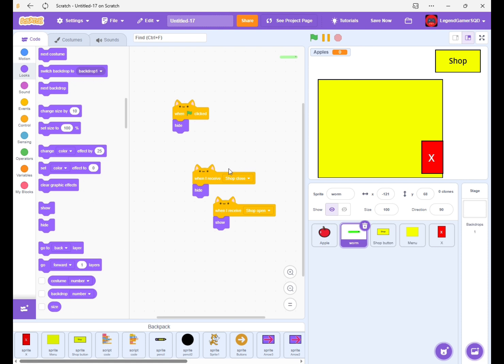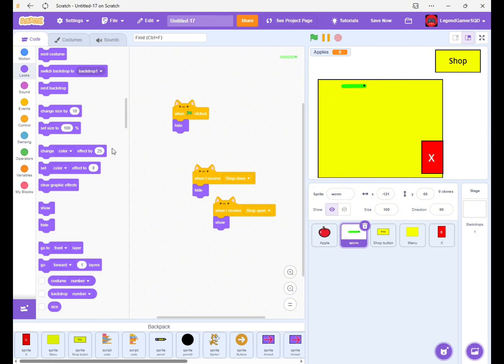When green flag clicked, wait, no. When green flag clicked. Okay, no, we don't need that. Go to different layer. That's pretty good.